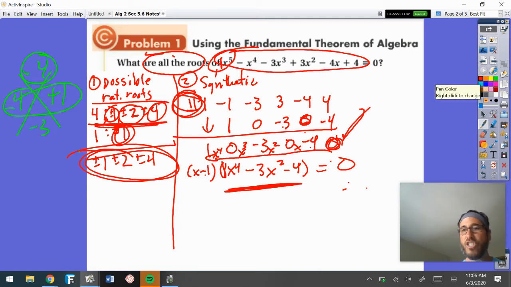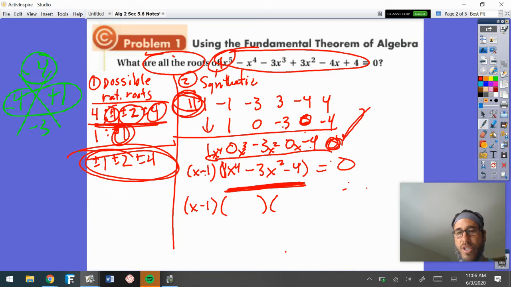And sometimes I have to keep on doing synthetic division, right? But this was nice. Why? Because that is factorable. It's a trinomial. So remember, I can do this the super duper fast way. How do we do it the super duper fast way, Mr. T? Remember, if it's x to the fourth, that means it's an x squared and an x squared, okay? And then what do we have? We have a minus 4 and a plus 1, and it's still equal to 0.